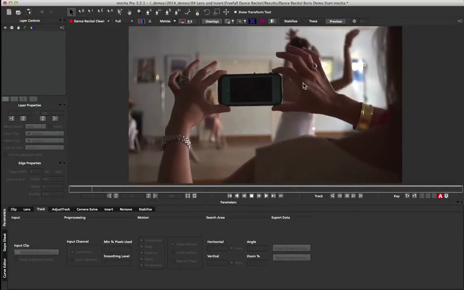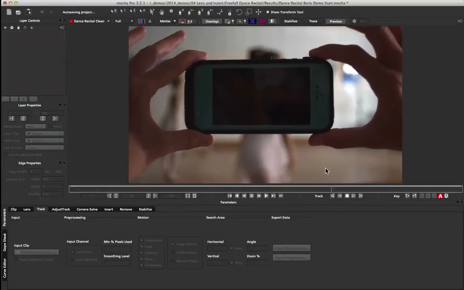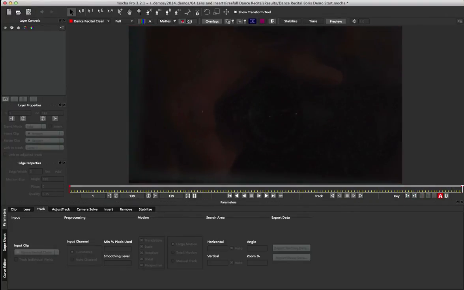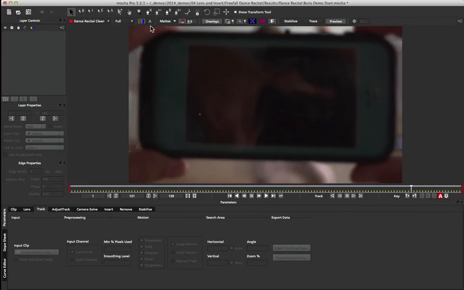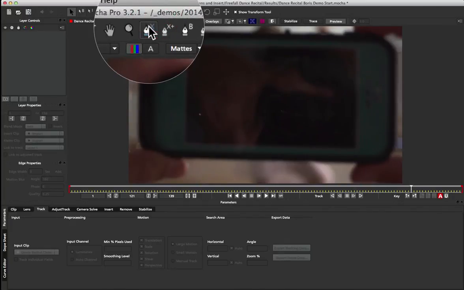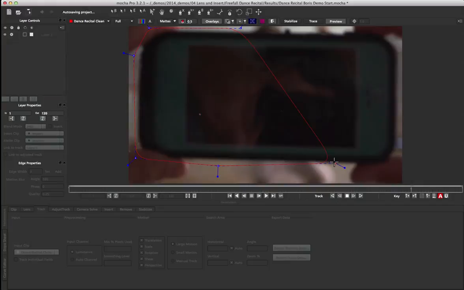So to start tracking this, we're going to have to find a nice area to begin with. And generally when you're tracking in Mocha, it's best to find the largest detail first. Now we lose a little bit too much detail here, so I'm going to come back just so I can see the edges of that phone on this frame here at 121. So the first thing we want to do is draw a shape around those edges. So I'm going to grab my X-Spline drawing tool up here, and we'll just do a very basic shape around the edges of that phone. So we can be quite rough here, just like that. So once we have our shape, I'm just going to adjust that a little bit up there.